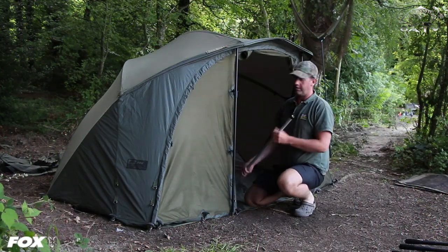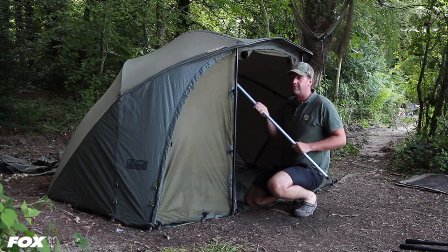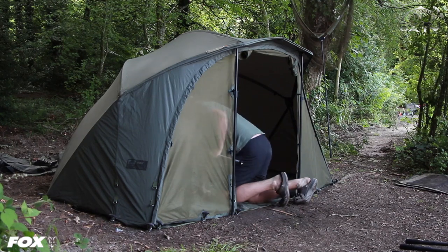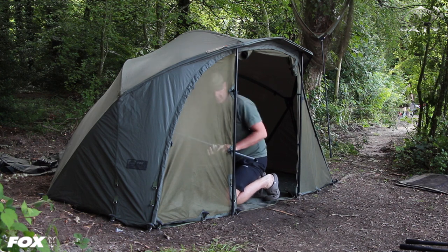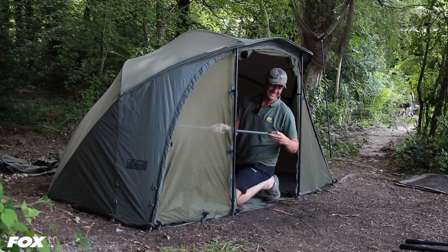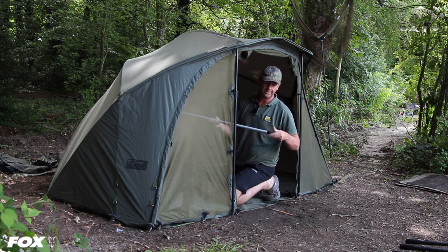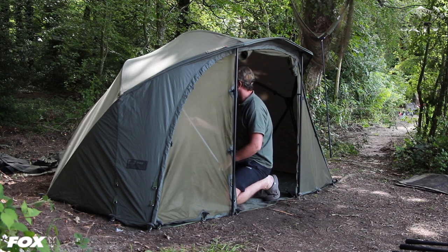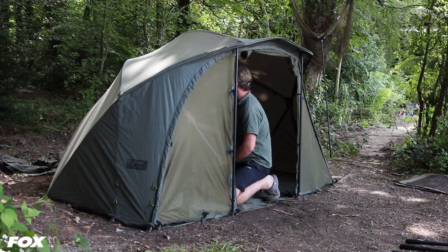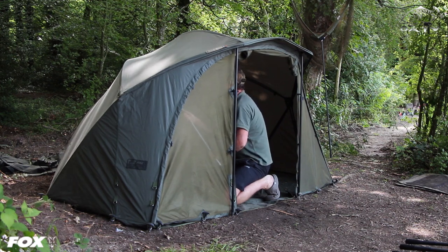Okay, when you're packing away, you're going to have to remember to do one thing. You need to screw in this center boss. This makes life easy for putting it down. Most of these umbrella systems come with it, and there's a little cap that you can screw on and screw off. You then locate it on the bottom of the pole so it doesn't get lost. Again, very well thought out from Fox, nice and simple. It screws into the center boss, and it just makes taking the system down a fraction easier.